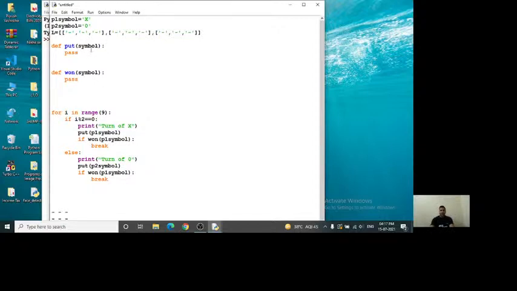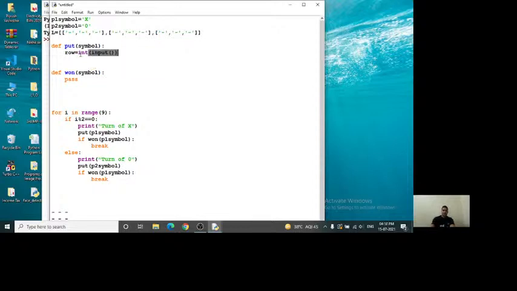Okay, so what to place, we already know that. Now we have to define it. I have already told you we have to ask the position, where he or she wants to put. So what do we want? We want to ask, what is the row number?